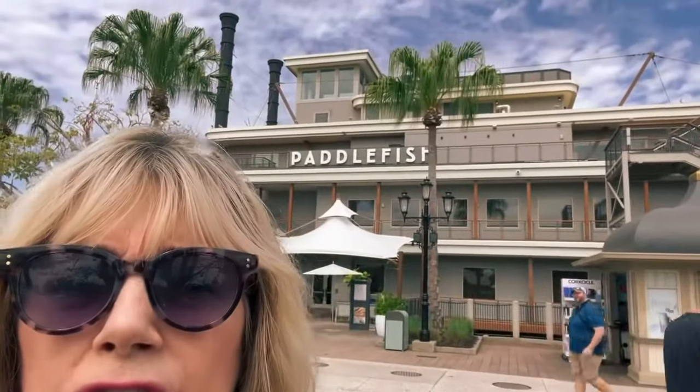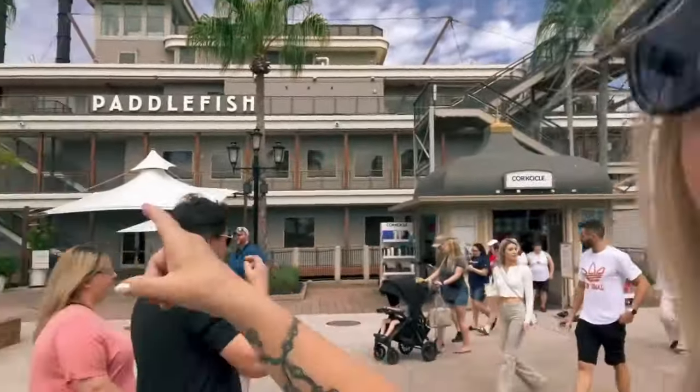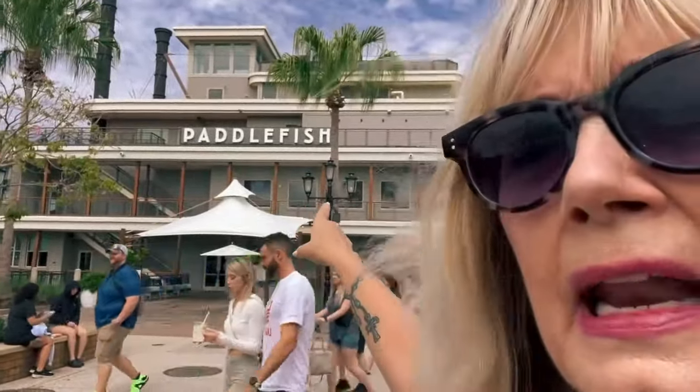I'm glad I bought a lot. I want to try and complete my princess set — it's called the Princess Parks Portrait, and it has a little gold frame. I'll show them to you when we get there. Did you know, just a little bit of trivia, you can go right behind me to Paddlefish, and if you go in, you can get a pin shaped just like the building — and it's only $10. That's a fun little bit of trivia to know.